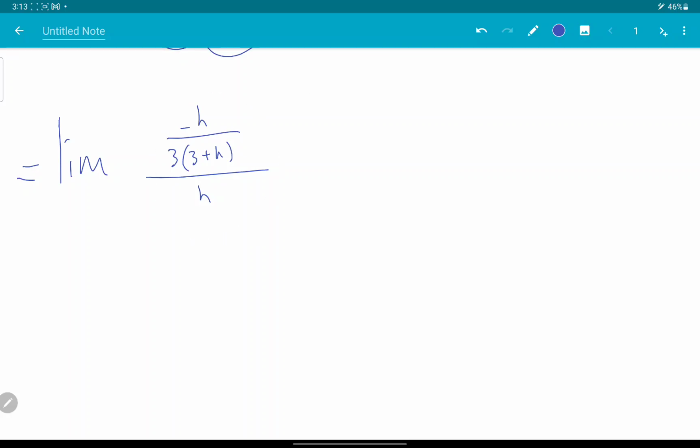Now I have a fraction divided by a number. The way I always do this is I turn the number into a fraction, so h over 1. Now h is the same as h over 1. And now I have a fraction divided by a fraction, and that's familiar. Well, I know what to do. I flip and multiply, right? So multiply by 1 over h, and I get what I want.